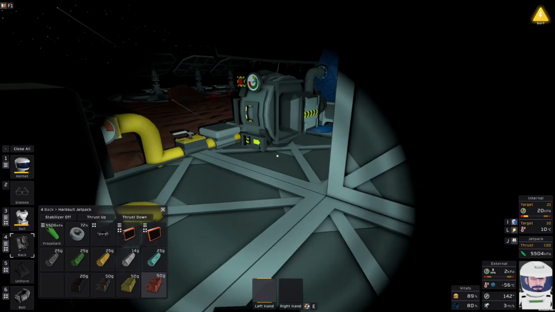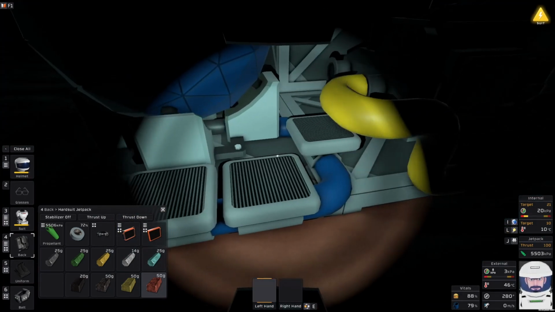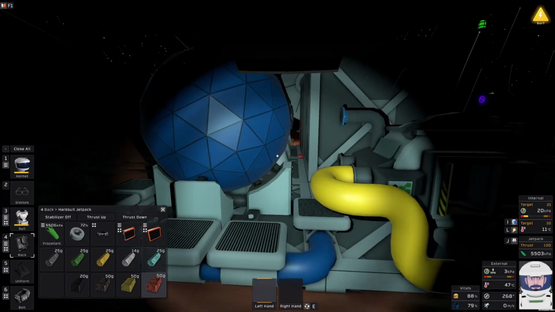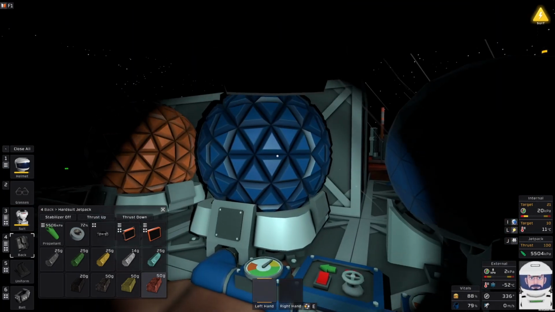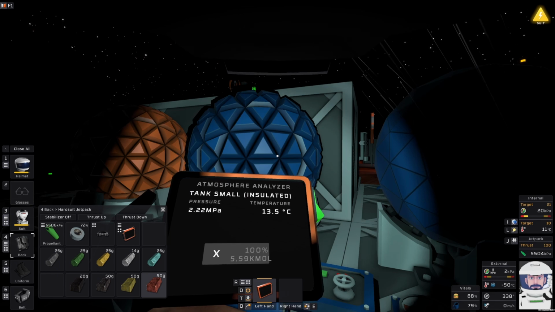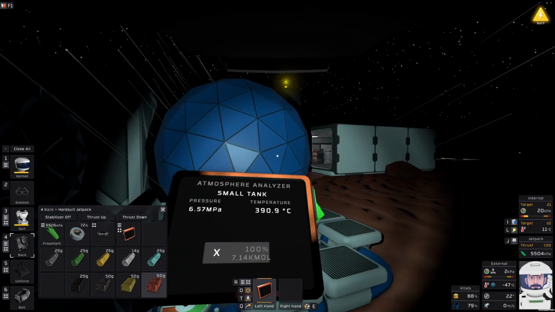We'll just let those hot pollutants in the blue pipes, both here and under the ground, cool off. And then once they're close to 0 degrees Celsius, we'll pump them back into our insulated cold tank. And this pressure will drop as the temperature cools.